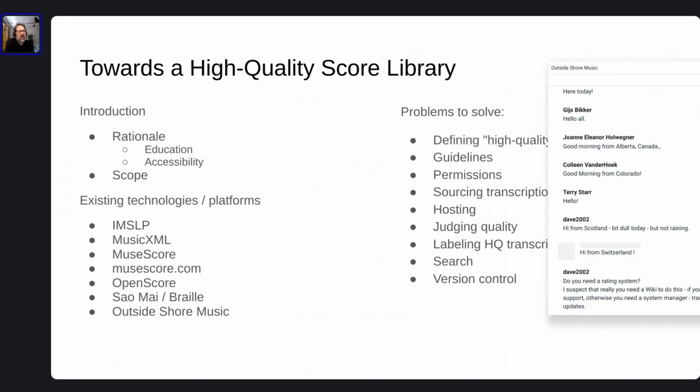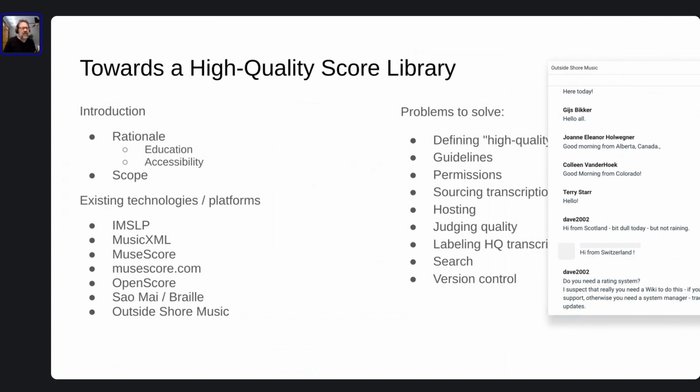ABRSM. Anyhow, they have all this music that they use in their exams and their training materials and so forth. And a lot of it's classical music that's public domain, but a lot of it isn't. A lot of the music that they want people to learn for these different grading exams is still under copyright. And it is not something that MuseScore.com currently has licenses for, which is a drag. So MuseScore.com has licenses for a lot of pop music, a lot of stuff that's under copyright, so that it can be posted to MuseScore.com legally, and royalties get passed along to the composers, publishers, etc.